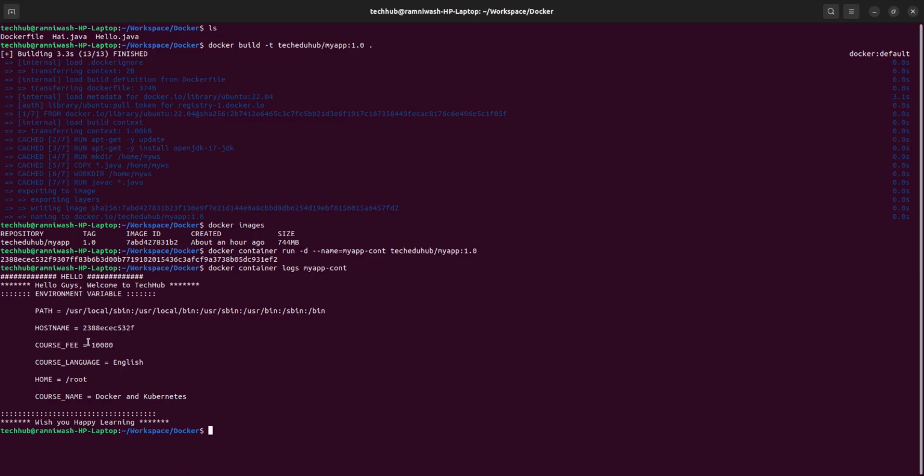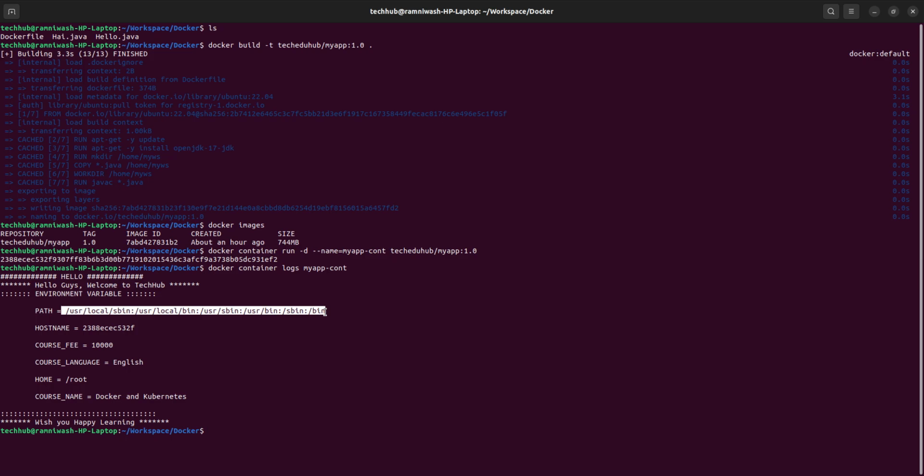Okay, so how many variables are there? You see environment variables, how many are there? PATH is one environment variable by default: /usr/local/sbin, /usr/local/bin, /usr/sbin, /usr/bin, /sbin, /bin. So this is your path. Your path will have multiple entries. If you see in your Windows operating system, generally mostly developers are using Windows.